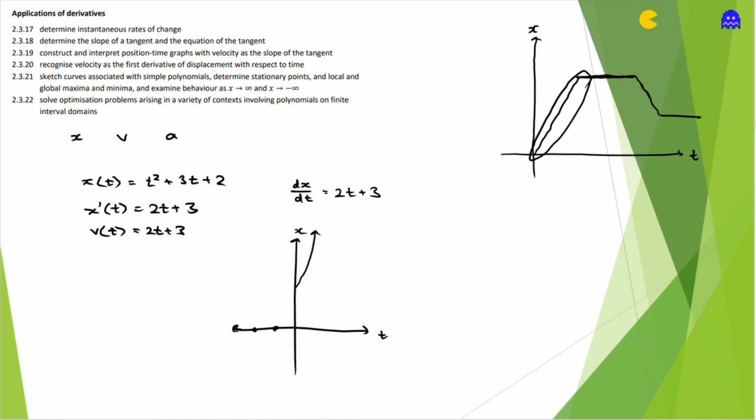Now we have a negative velocity as our displacement starts heading back towards 0. And here we have another standstill. We just stop. So our velocity here is 0. At both of these points, we can see the slope of the tangent is equal to 0. So our velocity is equal to 0. Here, our velocity is equal to 0. Here, our velocity is negative. And here, our velocity is positive. And the reason why we know that is because the slope of this curve is positive, and the slope of this curve is also equally negative in this case.